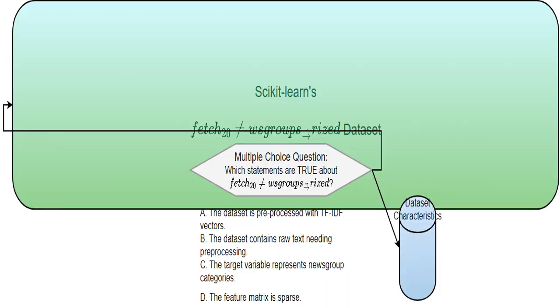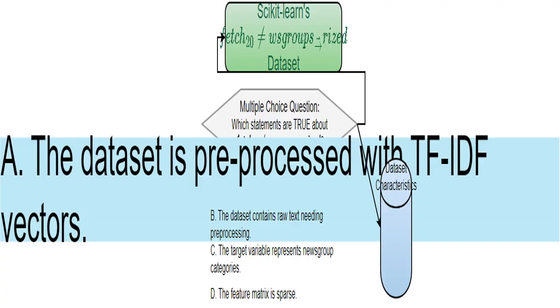This statement proposes that the data has already undergone a transformation called TF-IDF, Term Frequency Inverse Document Frequency, a common text preprocessing technique. TF-IDF converts text into numerical vectors to represent the importance of words within a collection of documents. This is part of the puzzle. Here, the statement suggests the dataset contains text in its original form, requiring additional preparation like TF-IDF before it's ready for machine learning models to work with. We need to determine if this is consistent with what we know about the dataset.